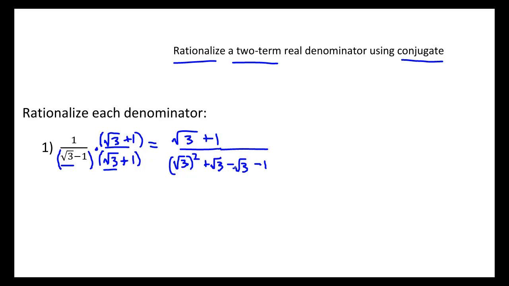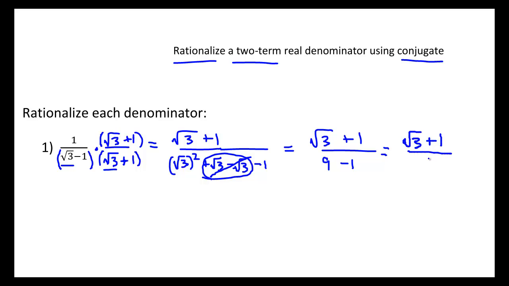Now notice, if we simplify a little bit, these terms match, but they're opposite signs, so they'll end up canceling out. And across the top, in the numerator I have the same as we saw before, square root of 3 plus 1. Down below, the square root of 3 squared turns into 9, and I have a minus 1 there. So the final step would be to simplify that denominator and make it 9 minus 1, which is 8. And so now I've written the expression that I started with, but with no root in the denominator.